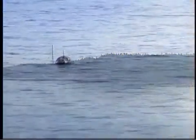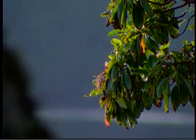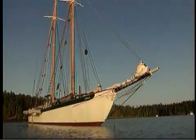Morning breaks early for the Zodiac and her crew of hostile sailors. The last task of the night watch is to wake the captain and the cook. The generator comes on at 6. The sound of the generator means hot water and hot food are on their way, and a decades-old routine aboard this tall ship begins again.